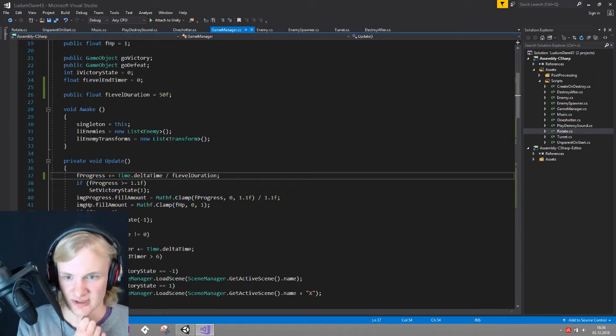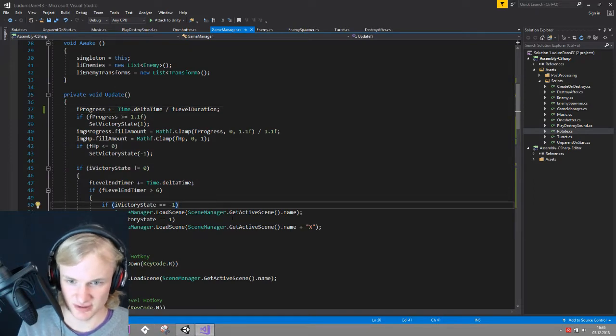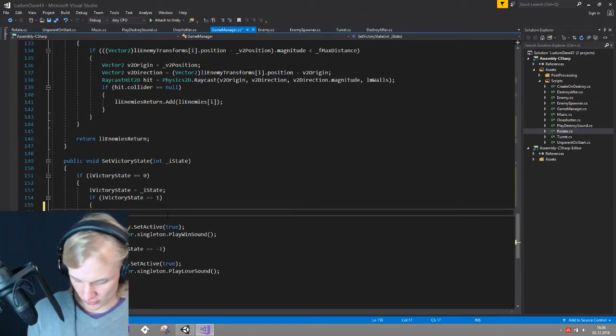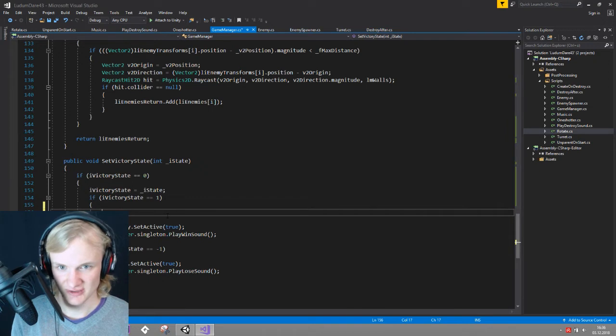Okay, I think that should be relatively easy. So here, if victory state, no, we need to do that down here, set victory state, and if victory state is equal to 1, then we will loop through all enemies and set their HP value to 0.